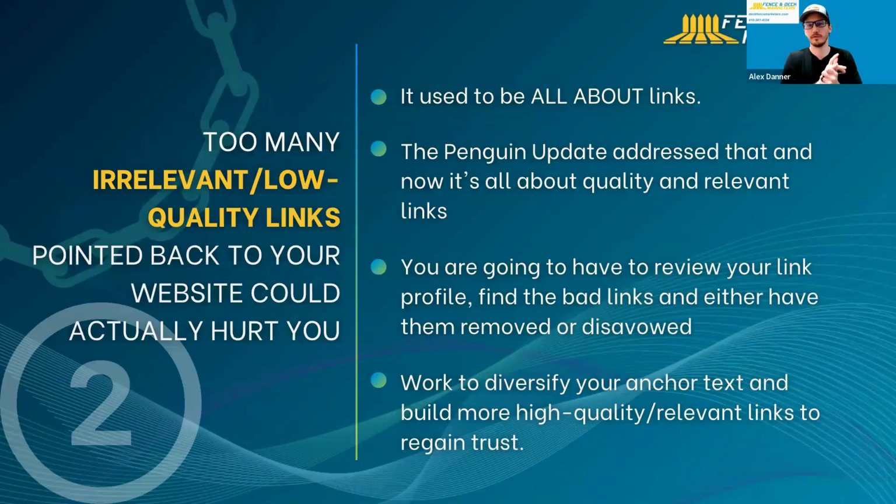Okay, so backlinks. If you've never heard of them before, I want to make sure you understand it before I go into this. Basically, I'm sure everyone's seen this: you're reading some blog post or article you just Googled, you click it, you're reading through a paragraph, and then you see a piece of text that's a different color and underlined, and you click it, and it goes to a completely different website. That's a backlink for the website that it goes to. A backlink is a way that Google figures out who has authority and has a website that people are talking about.